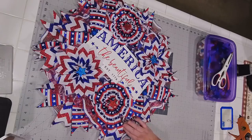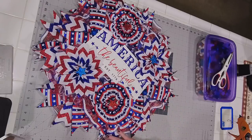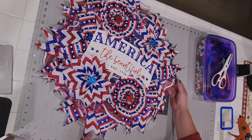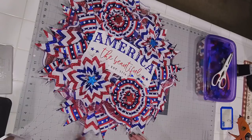How much would you charge for this? This is actually $75 is what I'm charging for this, which is a lower price point for as embellished as a pancake wreath would be. So when you actually put this on your door, it does not look like you have sacrificed in any way, shape, or form putting the entire design together.